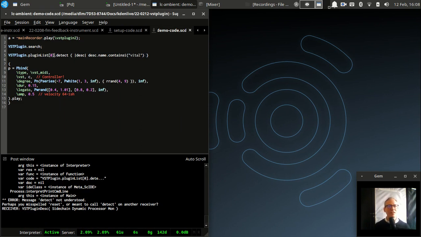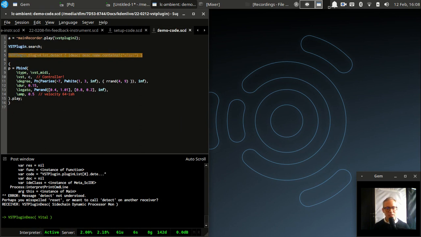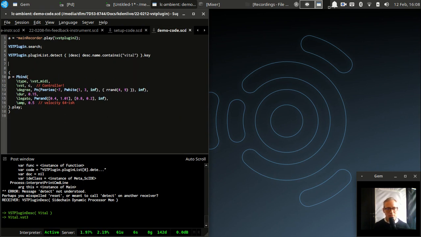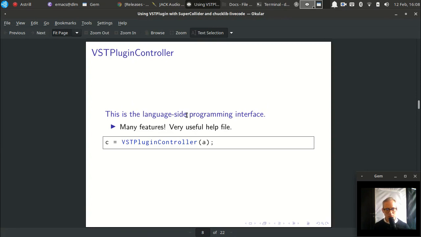Well, how about I debug my own code, right? So then it finds this, and I could ask that even for what is its key. This kind of thing will help you to identify it later. So you can play around with that on your own. The search is the important part.